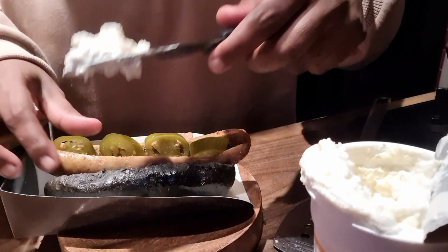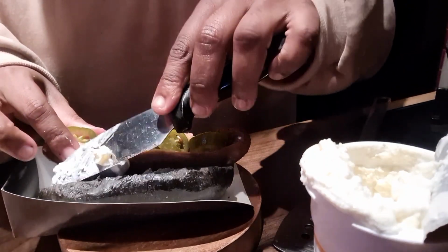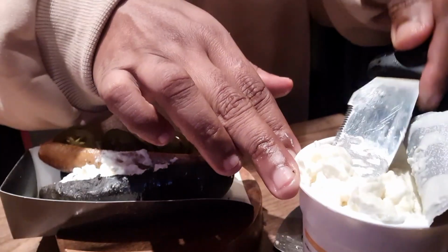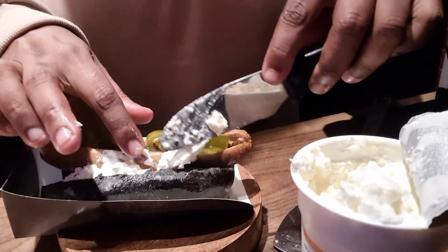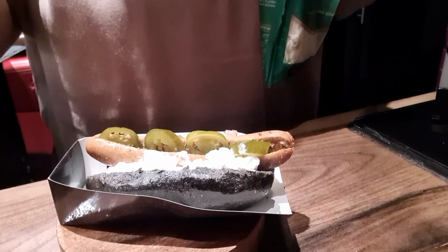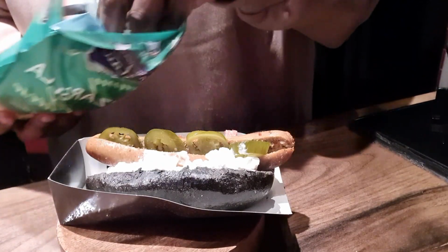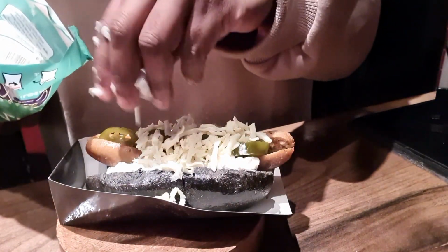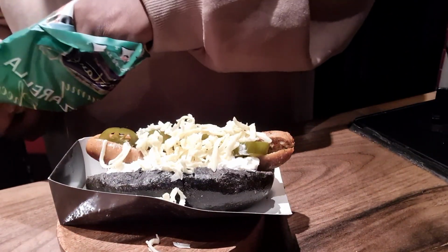Now we're gonna get our cottage cheese, which I should have actually put in before, and squeeze it in. And sprinkle some mozzarella cheese on top. Then we're going to bang it under the grill until the cheese melts.